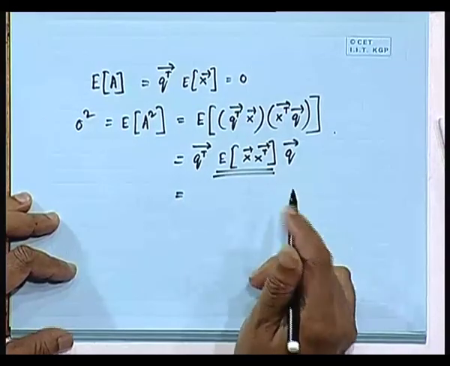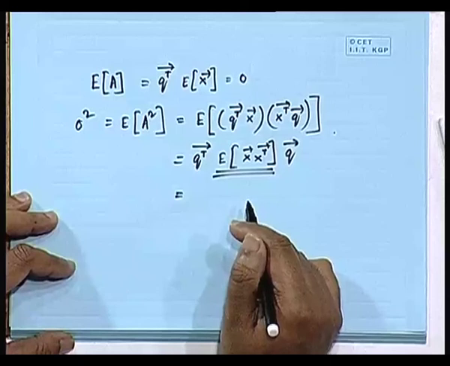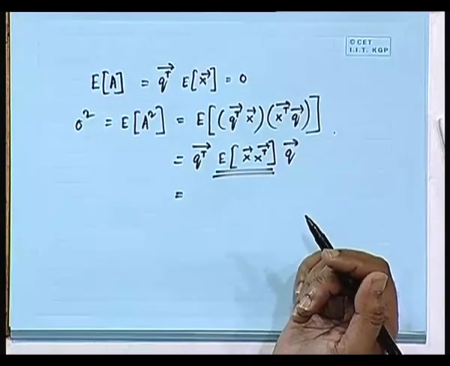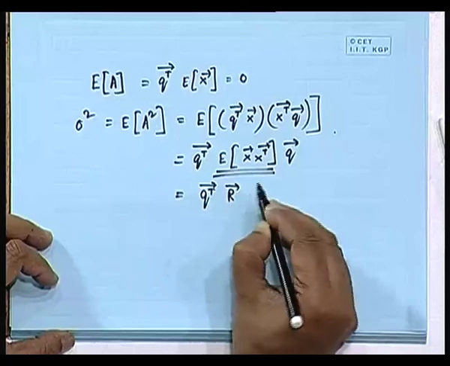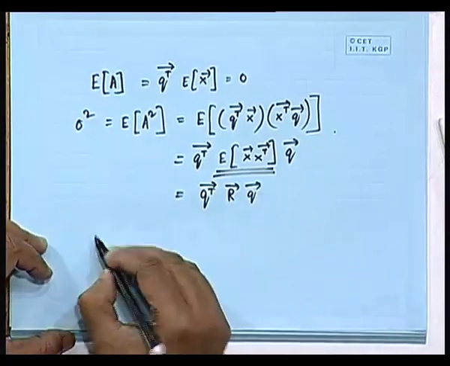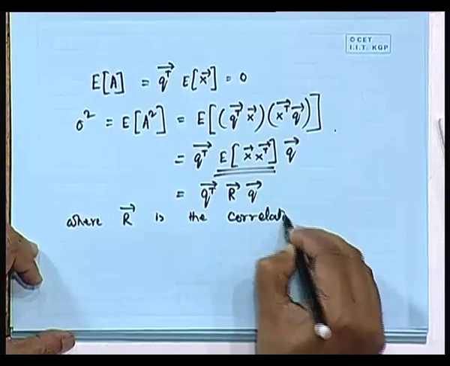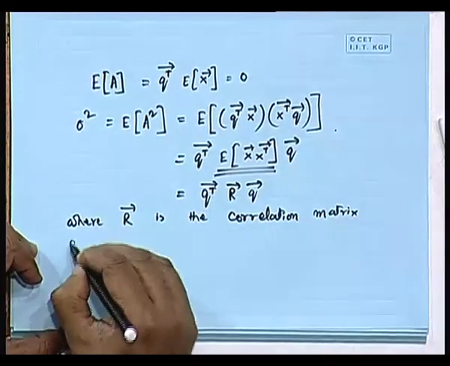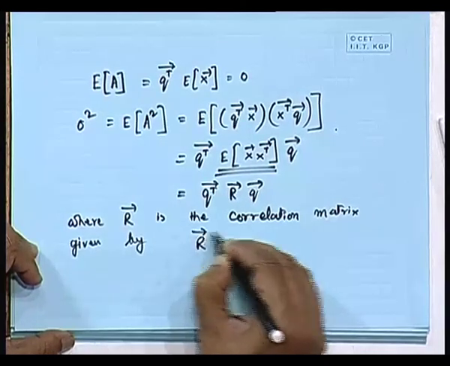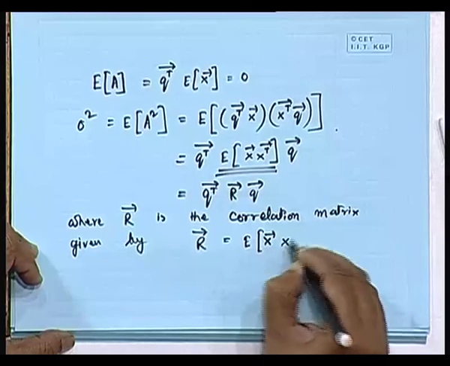Now, what is this quantity? Expectation of, yes, it is the correlation. In fact, it is x multiplied by x's outer product with itself. So, which is a correlation matrix of the x vector. So, this we are going to represent by the matrix R. This is going to be a matrix, right. This is an m by m matrix that results from x x transpose. X is of dimension m. So, we are going to have it as q transpose the correlation matrix R times q vector, where R is the correlation matrix, given by R matrix equals expectation of x x transpose. Followed?